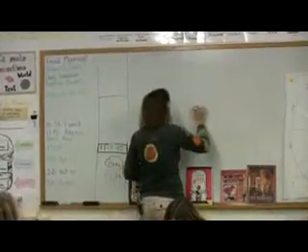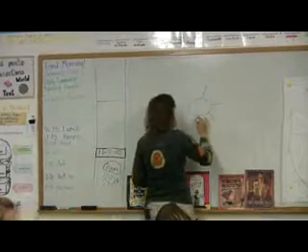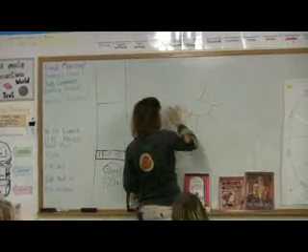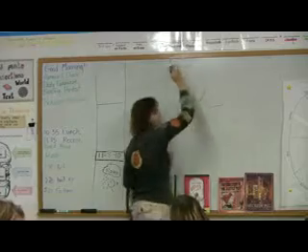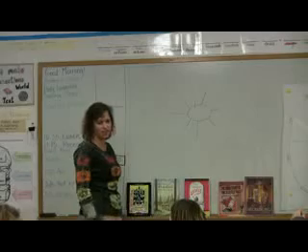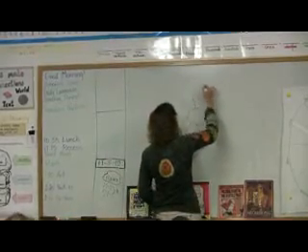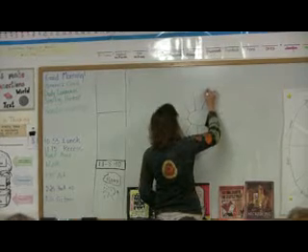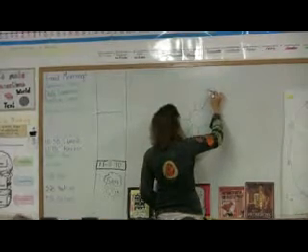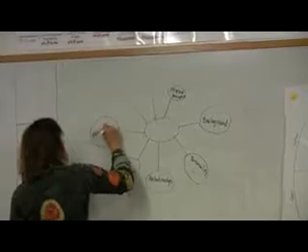So you put your character's name here, and then off from it, what do you think I'm going to ask you to put? Jacob? The 8 elements of the character. Very good. That's exactly what you're going to do. So draw 8 little arms off there and little circles and write physical description. Okay, write them all in there. Leave lots of room. Nice.